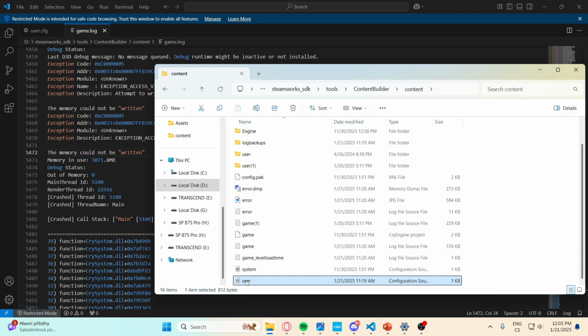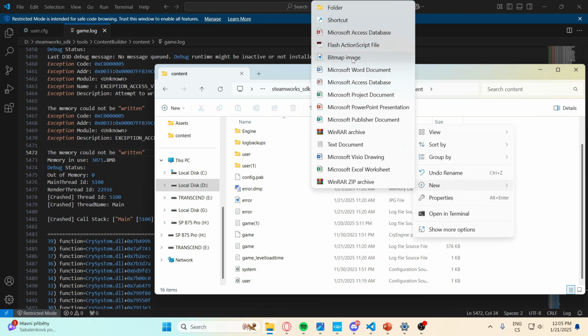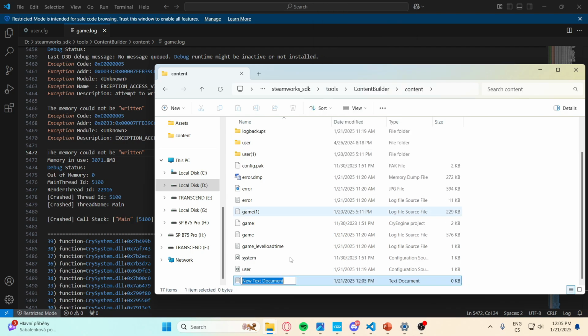So what we will do is we will go to user.cfg located in the game folder. If there isn't one, you should create one. Simply go to new text document. You should also have the file extension view enabled in Windows, and instead of new document.txt, you would type in user.cfg.